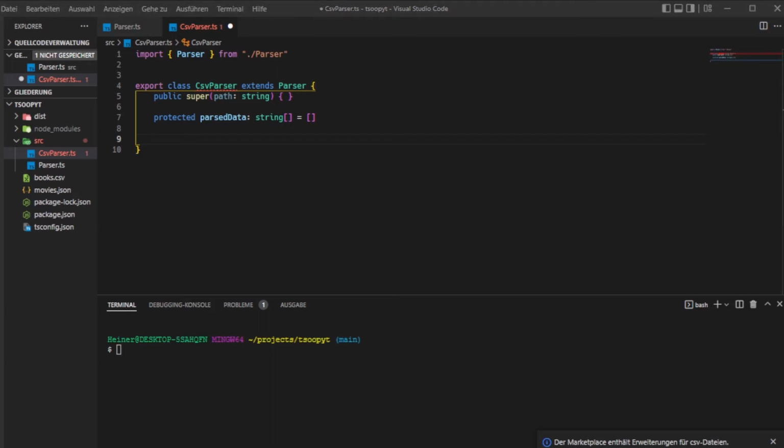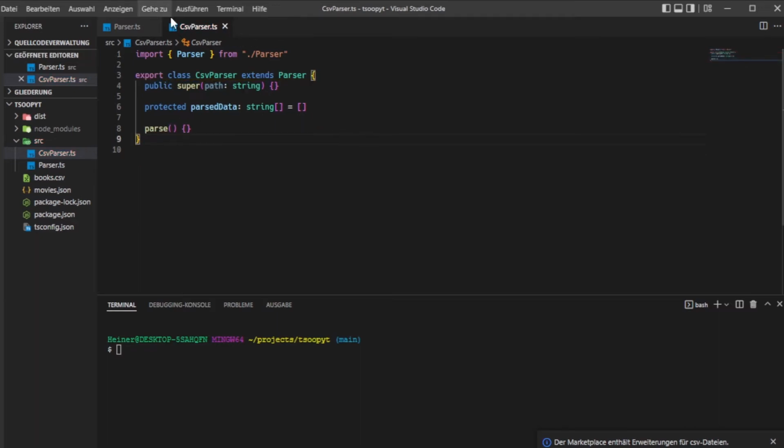Now let's create the parse method. And as I told you, it is specific to each class that extends the parser. All right. And what this parse method will be doing is the following. We call this.data, sorry, this was a bit German.